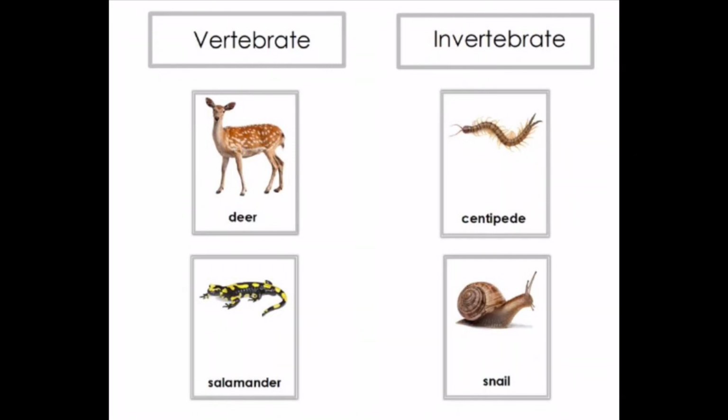In this video, I will be introducing the Vertebrates and Invertebrates lesson. This video is made for those that would like to homeschool their children and for those that are new to Montessori. This activity can be done using miniature animals or printouts of animal pictures. I will be introducing where to buy the picture cards at the end of the lesson video.